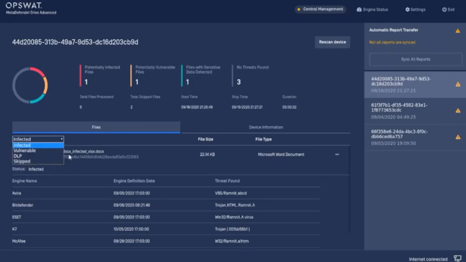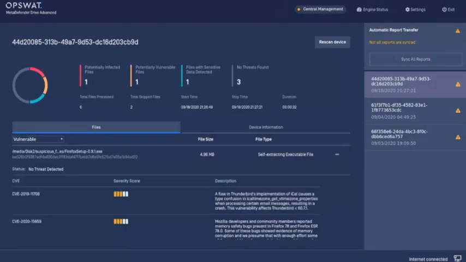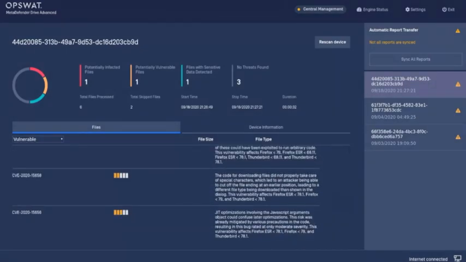Next we select files with known vulnerabilities from the drop-down. As we expand a file entry, we can see each of the publicly disclosed CVEs that are associated with this file. This allows you to assess any software running or installed on this machine that could provide easy access into your network once connected.